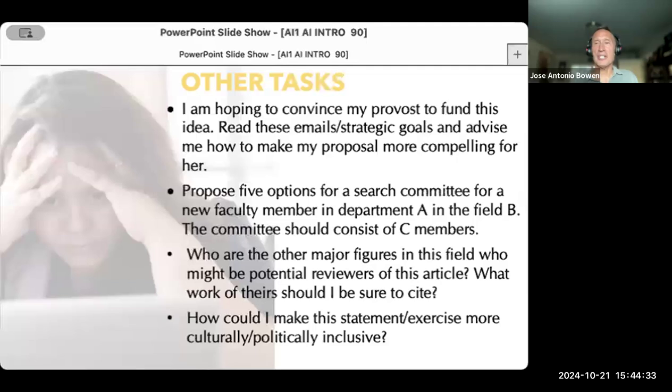Why is that a better prompt? Well, first of all, I use the word transform, right? I used a verb that gives it more than rewrite. It's going to rewrite. Transform, right? It's going to transform. But the other is a proposal my provost will love is an instruction, right? What are the things my provost loves, right? It's going to do other kinds of work. So think about that, those contexts.